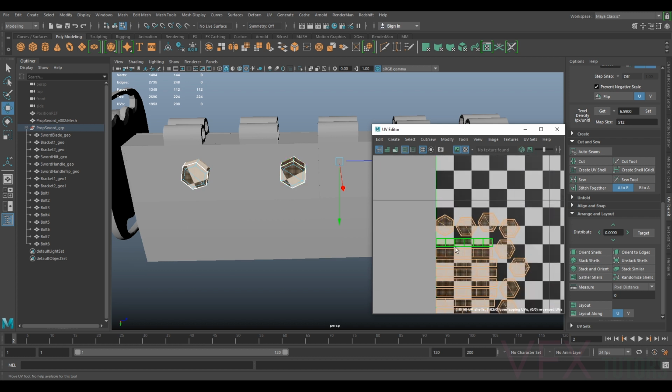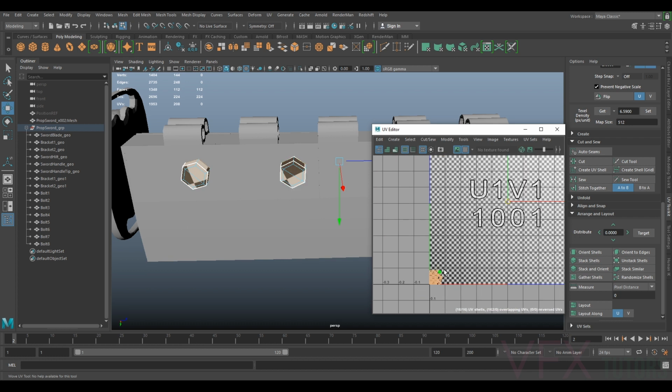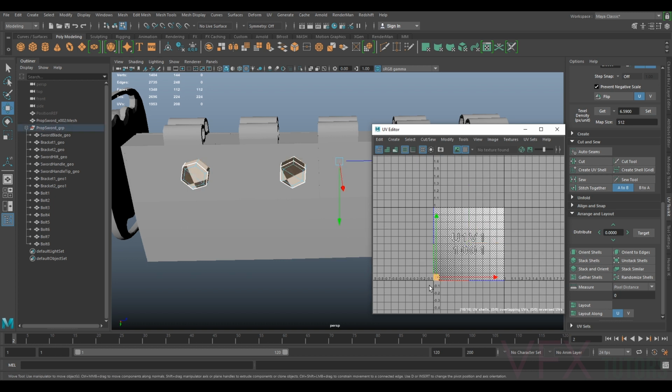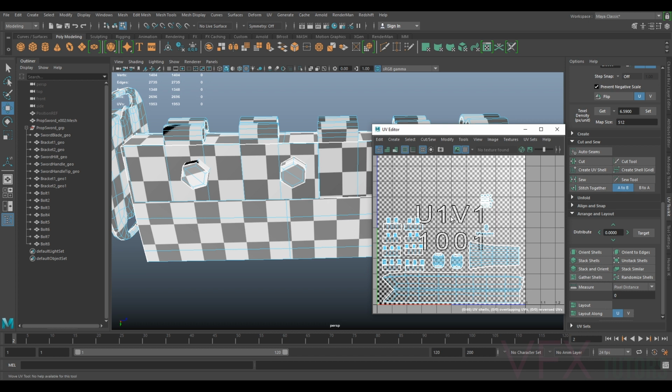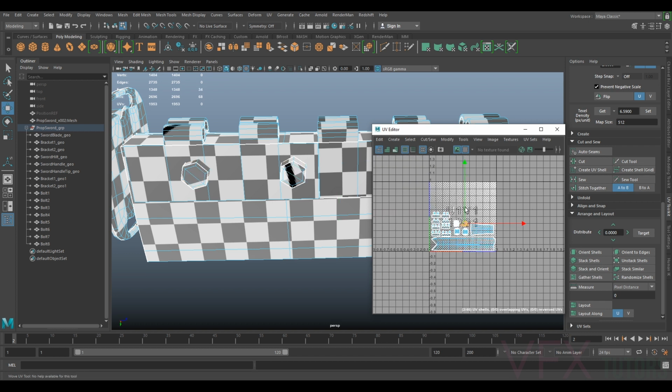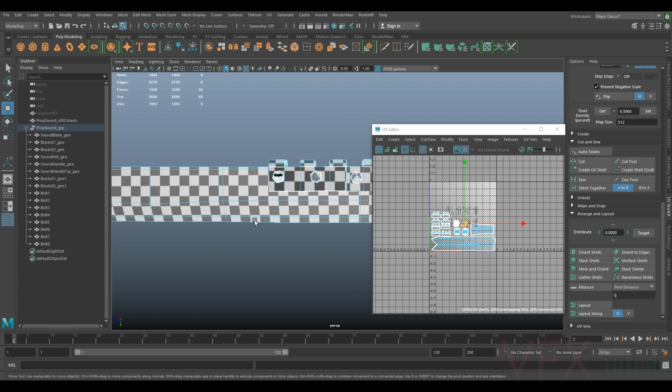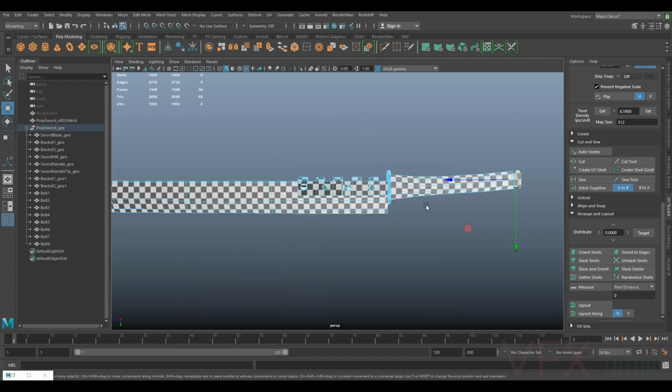It's now nicely packed up. So I'm going to drag these up here. I'm just going to select all of my geometry so I can see where it all is, and place all my metal parts in the middle. And let's just minimize that. And we're done.